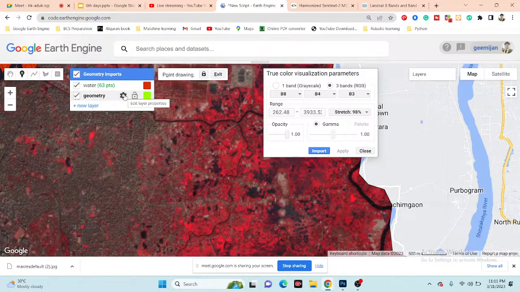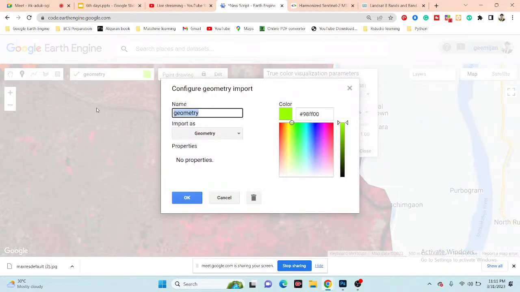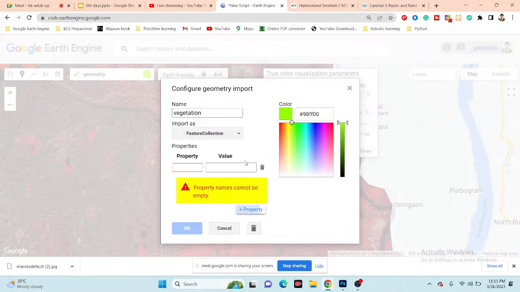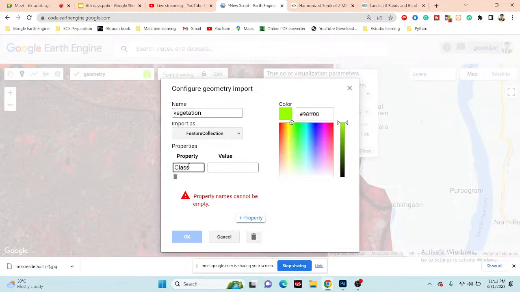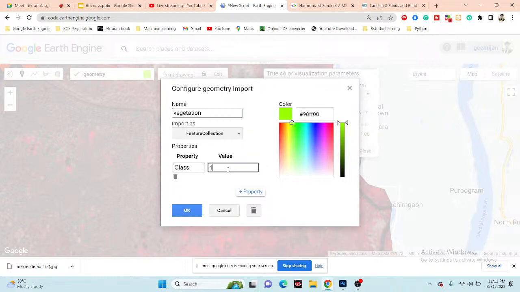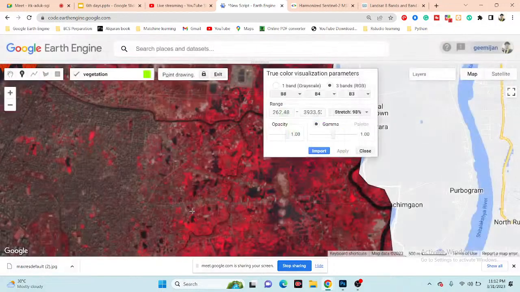Simply click here and put the geometry name, suppose vegetation, and the feature collection property will be class, and set the value 1. So all of the vegetation training points will have the value 1.